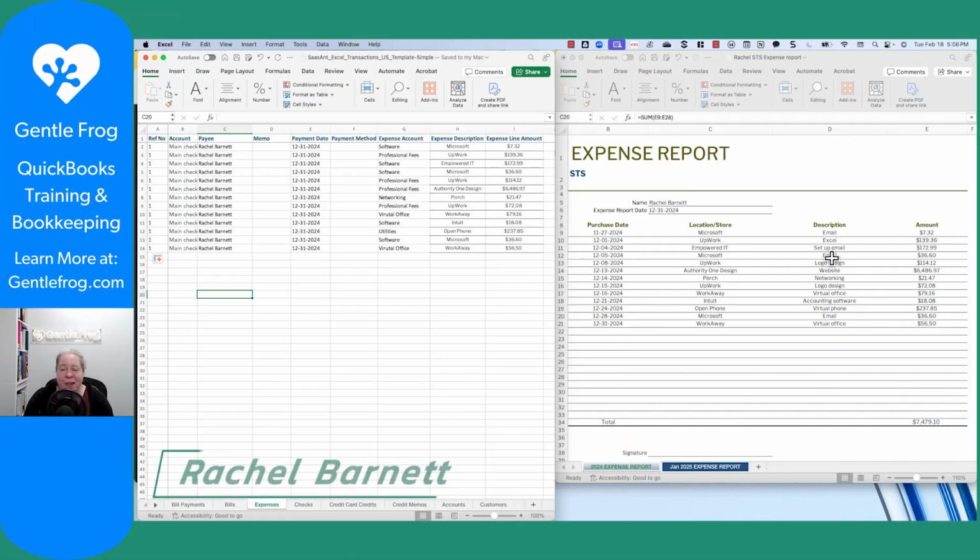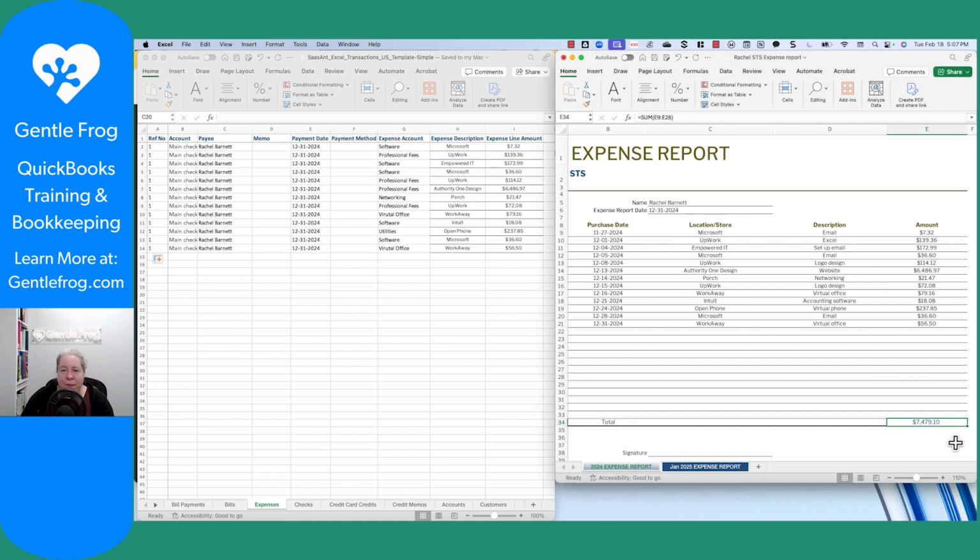In an earlier video, I demonstrated how to use SaasAnt to get my expense report into QuickBooks. I entered it as a bill, walked through a handful of things. What I want to do now is just demonstrate how you can use SaasAnt to get a single expense logged into QuickBooks. Let's say, for example, I reimbursed myself the $7,000 from my expense report. So I don't need a bill, I don't need anything complicated.